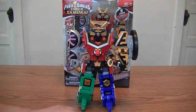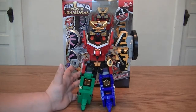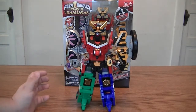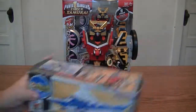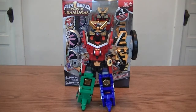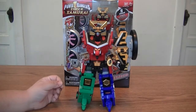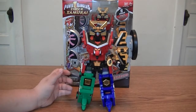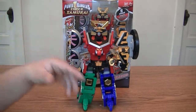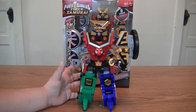So I will be doing a separate review for the Samurai Sentai Shinkenger line once I hopefully have all the pieces. I currently only have Shinkenoh, Kajiki, and Kabuto. I'm working on these, and I do want to give a little shout out to my wife because she's somewhat supportive of me getting back into collecting. So she's the one that actually got me this figure. I don't have the box. This was bought used, but it is complete, thankfully. And so she's helping me get into collecting again.